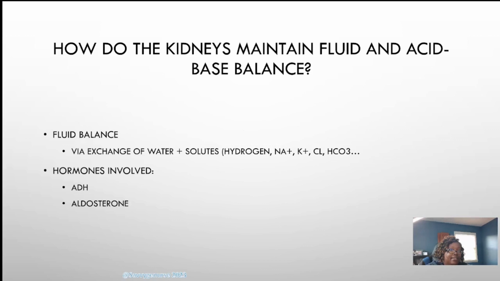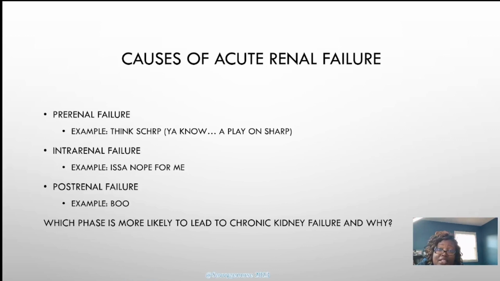Think about that. According to my Pathophysiology Made Incredibly Easy, there are certain causes of acute renal failure, and it's classified as either pre-renal, intrarenal, or post-renal. And all conditions that lead to pre-renal failure impair blood flow to the kidneys, aka renal perfusion, resulting in decreased glomerular filtration rate and increased tubular reabsorption of sodium and water.